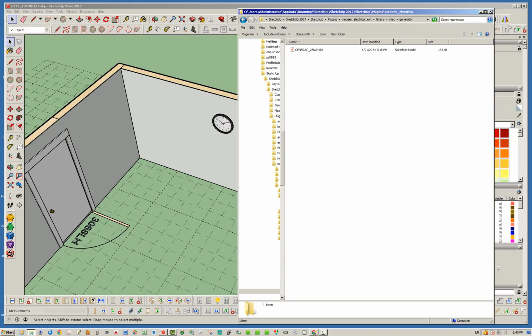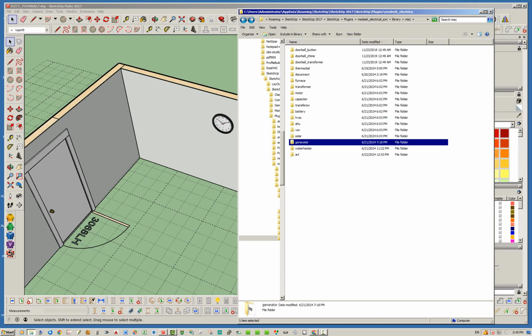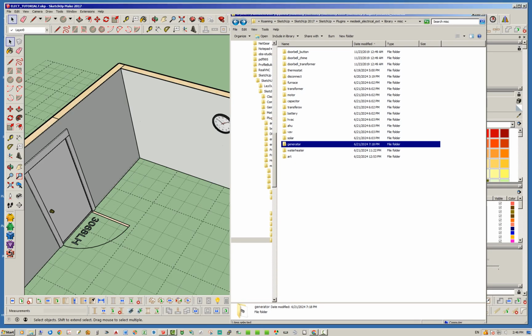And you can see, like here under generators, I've got that one generator. But you can put as many components or files in here as you like. And notice that you have at your disposal quite a few other items that have not been populated yet with anything, but you can fill those up and utilize them as well. All right, I think that pretty much sums up what I was intending to show you guys today on this.